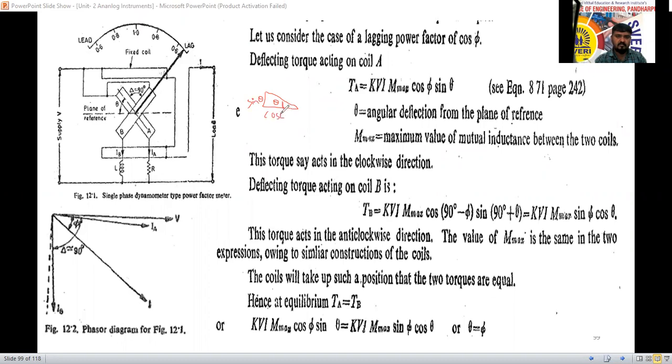Yes, sir. So the same thing we have taken. We have considered this one only, no? The deflection here, so for that reason we have considered it here. This one we are considering as the x-axis. What is this one? Cos phi only. Phi is the angle between voltage and current, the power factor angle. Here we have taken voltage as the reference, and the reference plane we have considered is the x-axis, so the y-axis we have to write here. So for the deflection, whatever the angle deflection is there, we write it in the form of sine only.